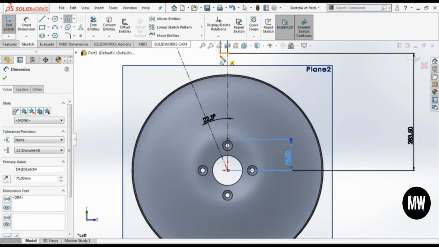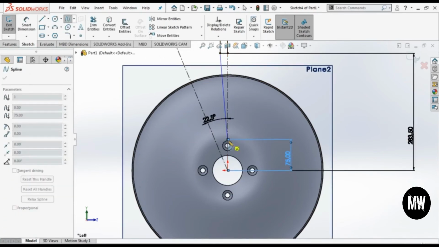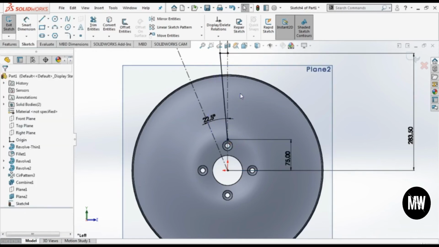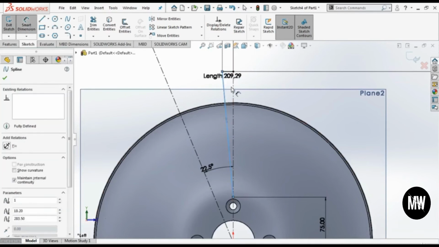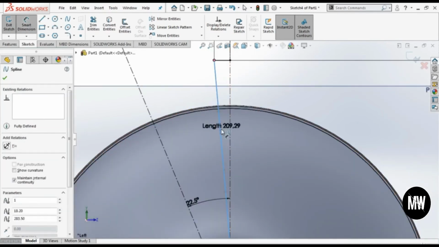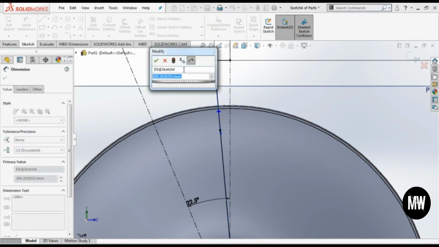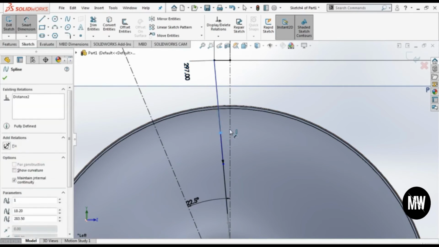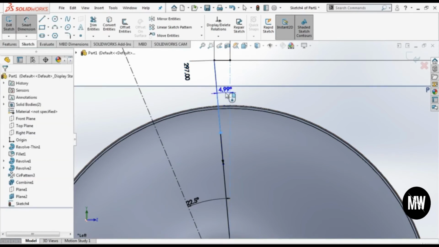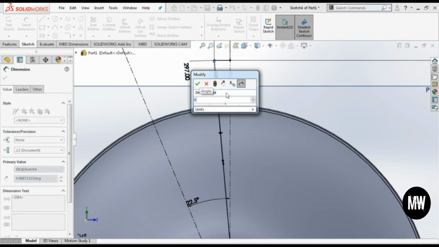Here let's use the spline. So click on the spline. The first point is this one and the second point is this one. Click escape. Now let's go for the dimensioning as we did on the last spline. Here you can see the vector. Click on it and it will give you the length of this point, which should be 297. The angle between this vector and this line is 50.8, and let's reverse the sense of the angle. Then click OK.